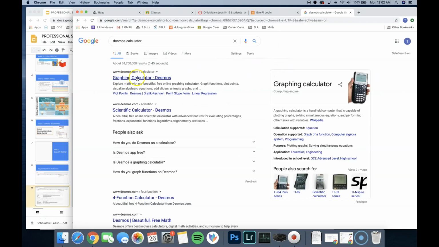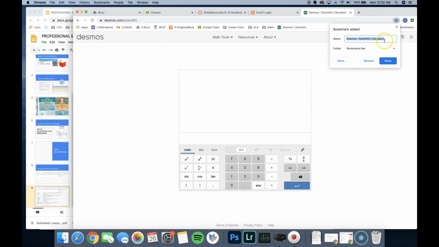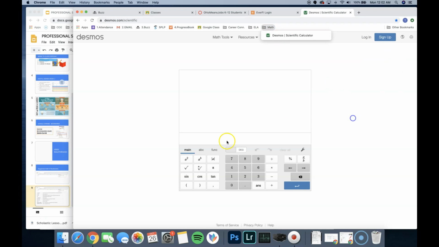That way, if you ever don't have a calculator or you forget your calculator, my kids use this at home all the time when they don't have their calculator right in their hand. But you can just save this right into your math folder. And then whenever you're in math class, if you need that calculator, there you have it.